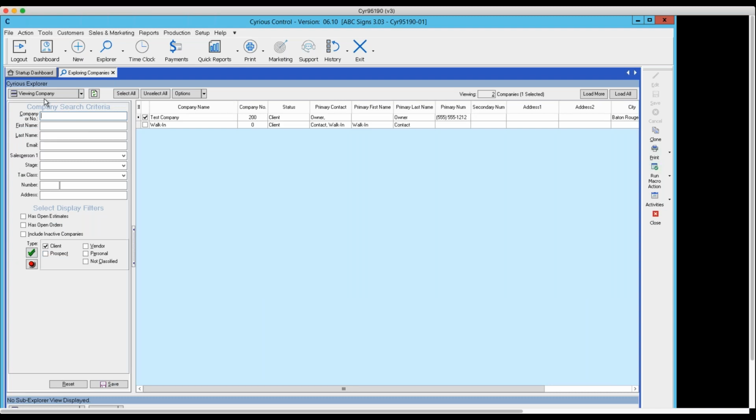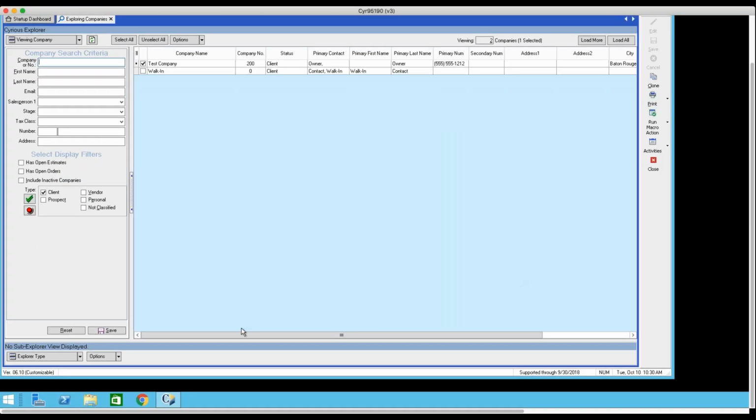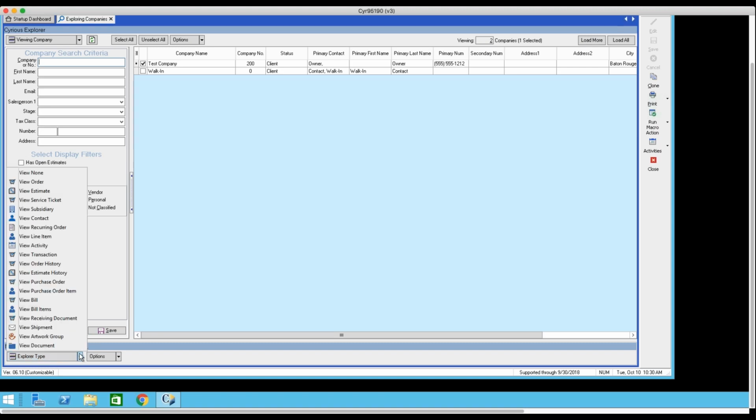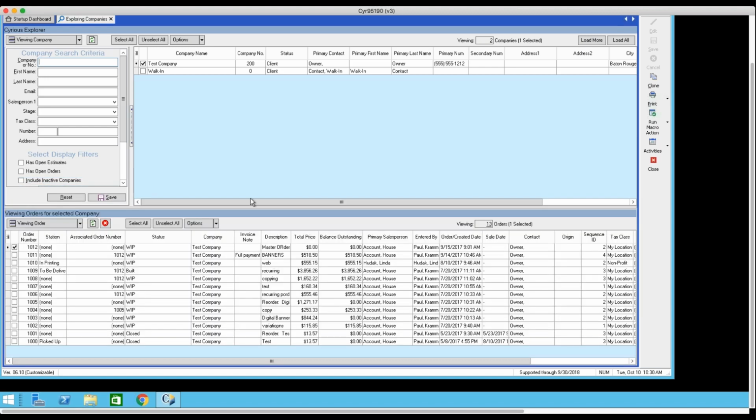Now, this is a very, very powerful thing that I'm going to show you next, okay? So we're viewing companies up here at the top. If you look at the bottom of the screen, down in the lower left-hand corner, you see Explorer Type. And above it, the title of it is Sub Explorer. And I can choose the downward arrow, and I refer to this as a split screen.